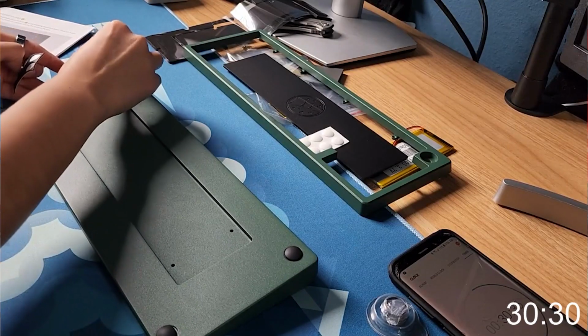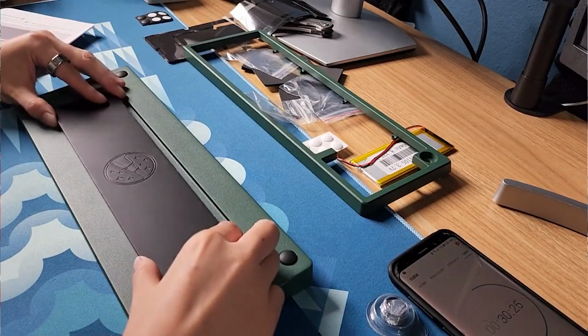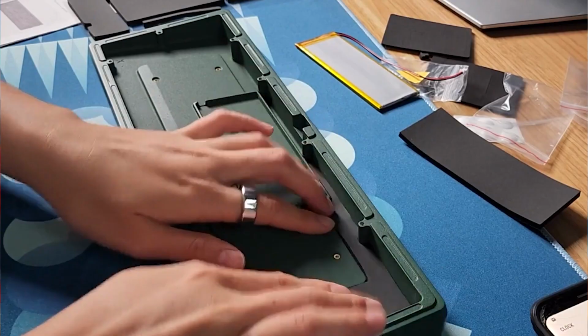The part that worries me most is gaskets. I'm going to put in the weight now. I'm gonna tear off foam. Very nice, very nice. Okay, this is where things get interesting. We're gonna go straight to keycaps.